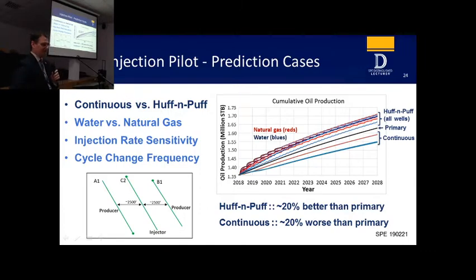So, in the 1970s and 80s, in heavy oil reservoirs, we inject steam into a well, and then the steam heats up the heavy oil near the well bore, lowers the viscosity, and then they take that same well and you produce it back. So here's a case where we inject into a well and we produce back from that same well. And you inject, and then pretty soon the rates go down, so you inject again, produce back from that. So it's a repeated process of injecting and producing. It's sometimes called cyclic steam, but also called huff and puff. It's kind of like sucking and blowing out of the well bore until you recover that.